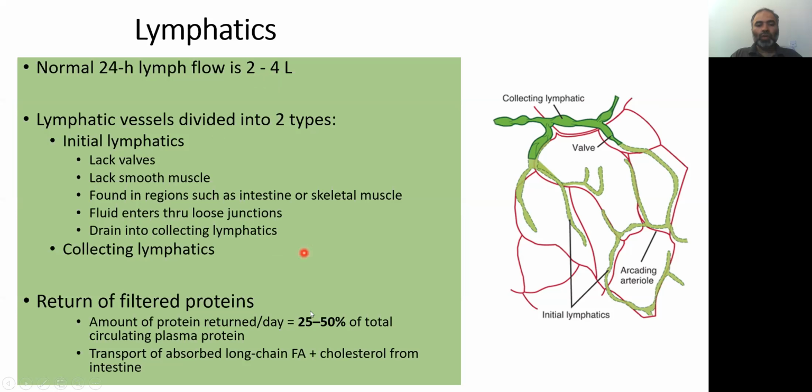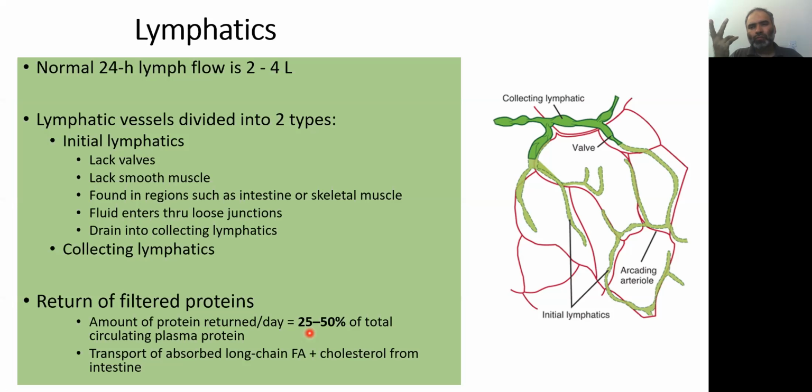Number two is look at this statistic. It's very important. So the small amount, remember the small amount of protein that did filter out? It's actually about 25 to 50% of the total circulating plasma protein. So 25 to even 50% sometimes can filter out under pressure from the capillary into the interstitium, only to be returned back to the circulation via the lymphatics. It's a great job that they do every day. You would understand this when you study the importance of colloid osmotic pressure in the plasma.